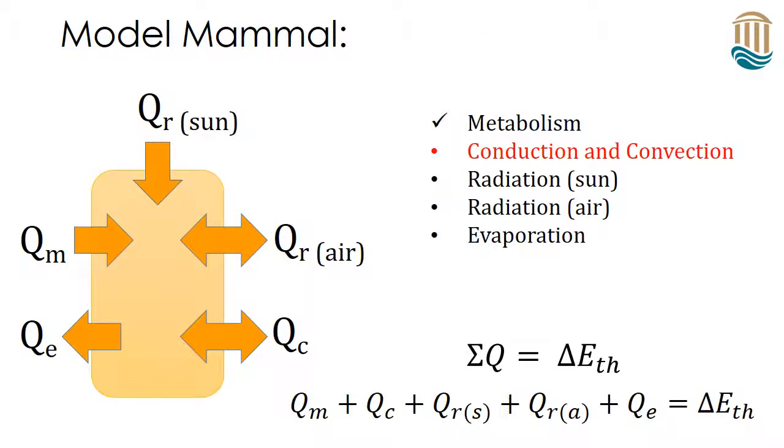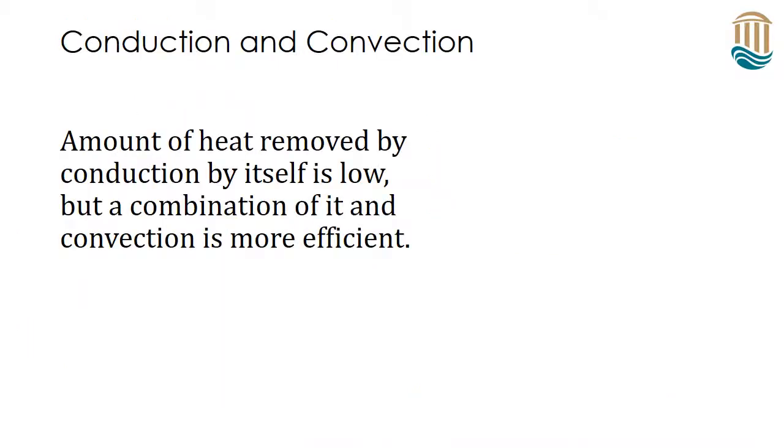The next process we're going to take a look at is conduction and convection. You might wonder why we're combining those two. Here's why. You should already understand the process of heat transfer through conduction from the skin to the layer of air right above it. And you should remember that as the air warms, the rate of transfer will slow and eventually stop as the air becomes the same temperature as the skin.